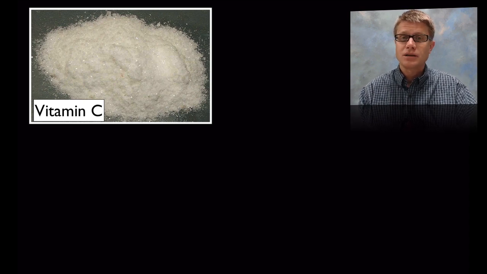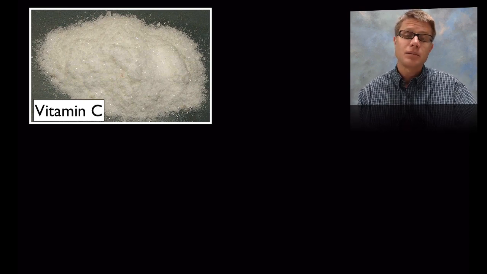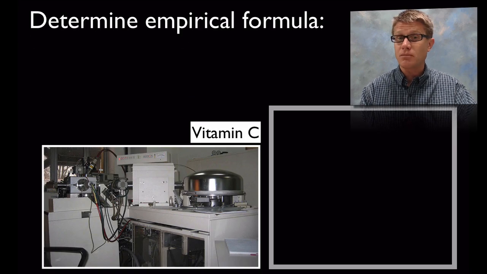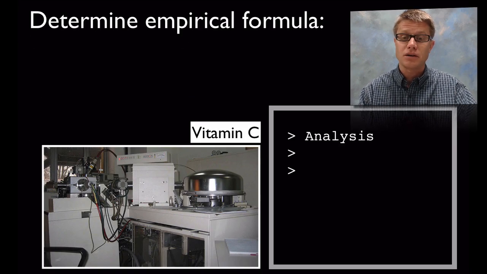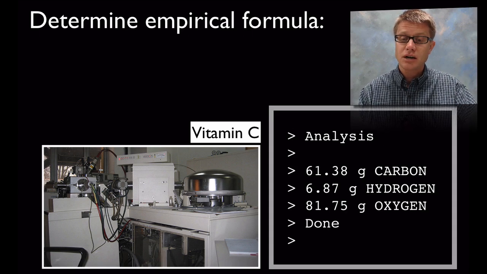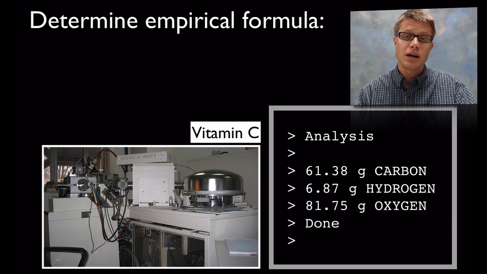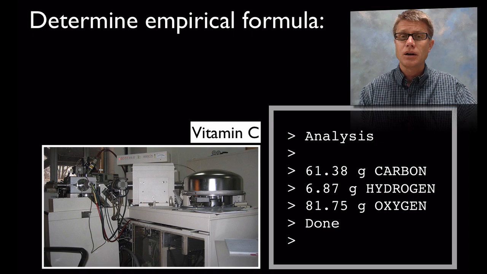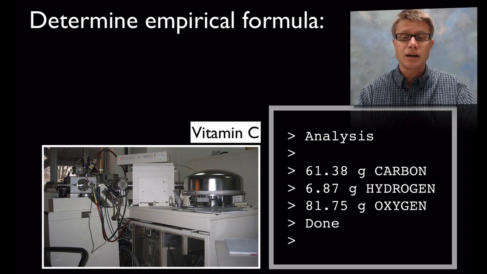And so let me give you an example. And we'll come back to this at the end of the video. Let's say we take vitamin C and we put it in a mass spectrometer, which is going to tell us the percent mass of all of the atoms that are found inside it. And then we get this spit out. So we've got carbon, hydrogen and oxygen, and it tells us the percent mass of each. Could we figure out the empirical formula? Well we will.